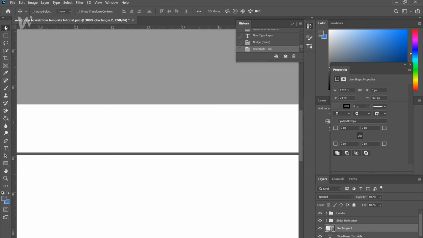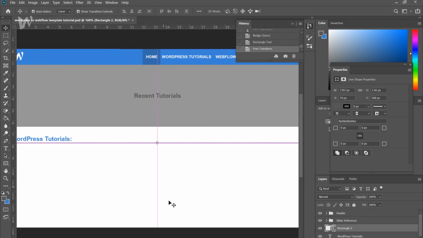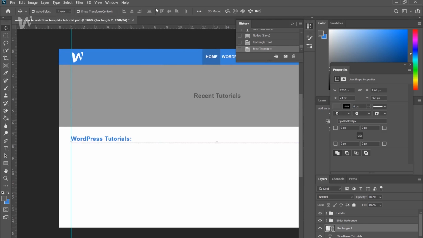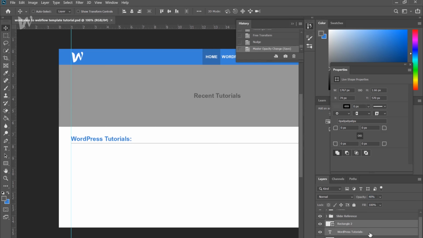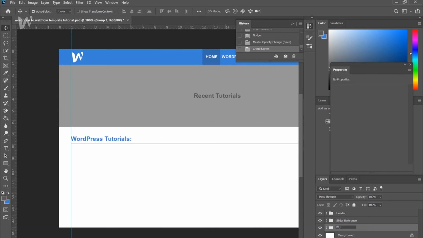Now I'm going to zoom in a bit more, click on Show Transform Controls, and we are going to make that line just a bit thinner so it stands out. And we will move it down a bit. We'll actually lower the opacity because I don't like how bright it is. And we're going to say WordPress tutorials, like so.